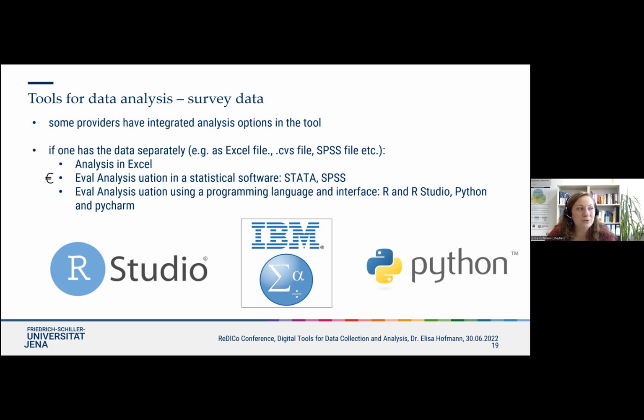And if you want to have open source alternatives, there is currently, I think, mainly in the social sciences and humanities, but also in other fields, a change from, for instance, SPSS as the main quantitative analysis tool to open source alternatives like R and RStudio, or also Python. Here again comes the danger of having difficulties in installing Python and PyCharm. R and RStudio are rather easy to install, but you need to have at least a bit of interest in a programming language, because those tools, R, RStudio, and Python, have their own programming language in order to analyze your data.